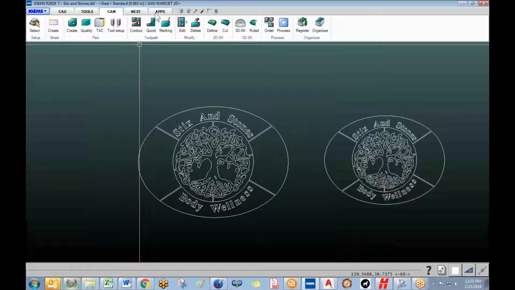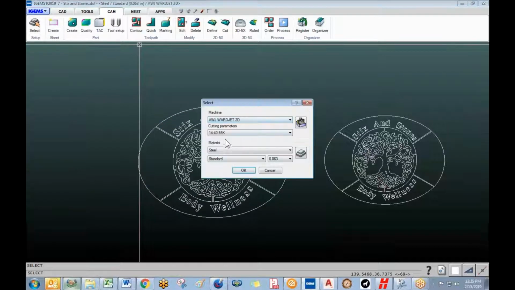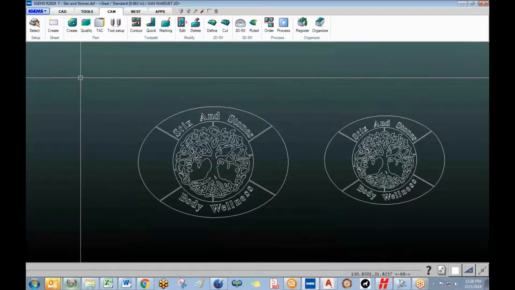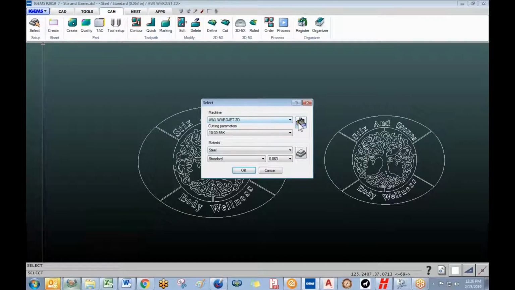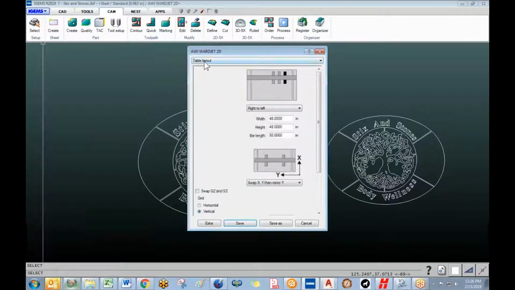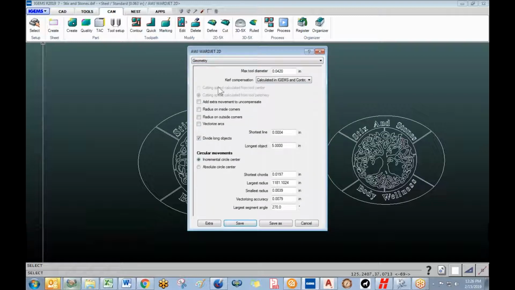A couple of other ways to get around that. Let me switch back to my 1030 nozzle combination. So there's a couple areas that you can look at. If you go into your machine settings, click on Edit Machine, go down to the geometry option. That 042 that it was using for the geometry optimization was based off of this number here, maximum tool diameter.